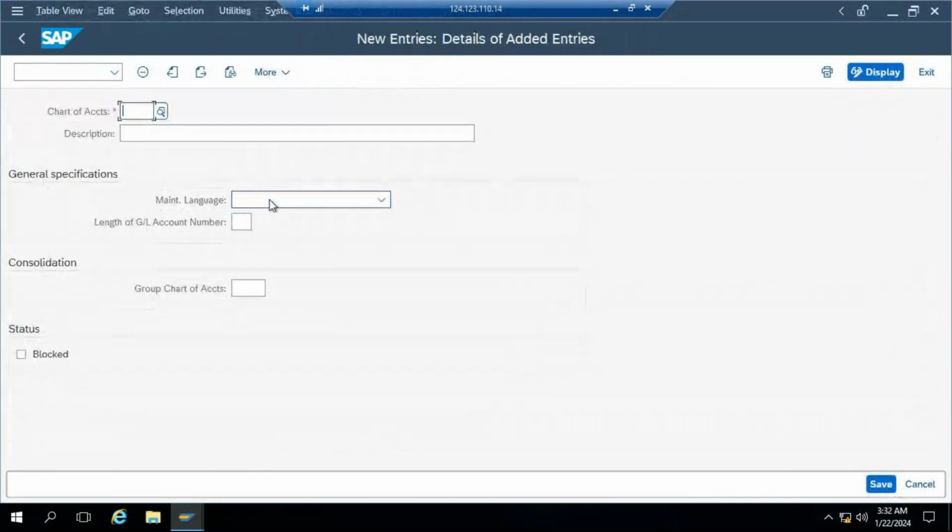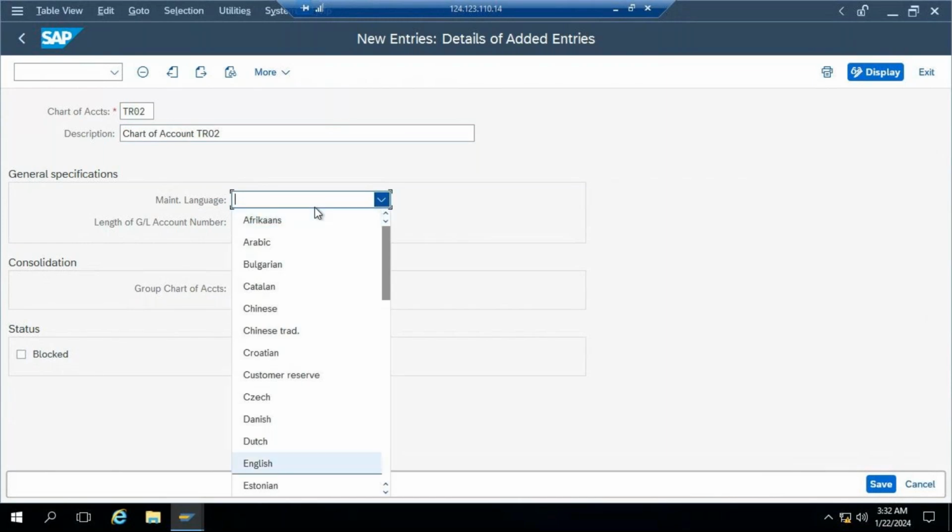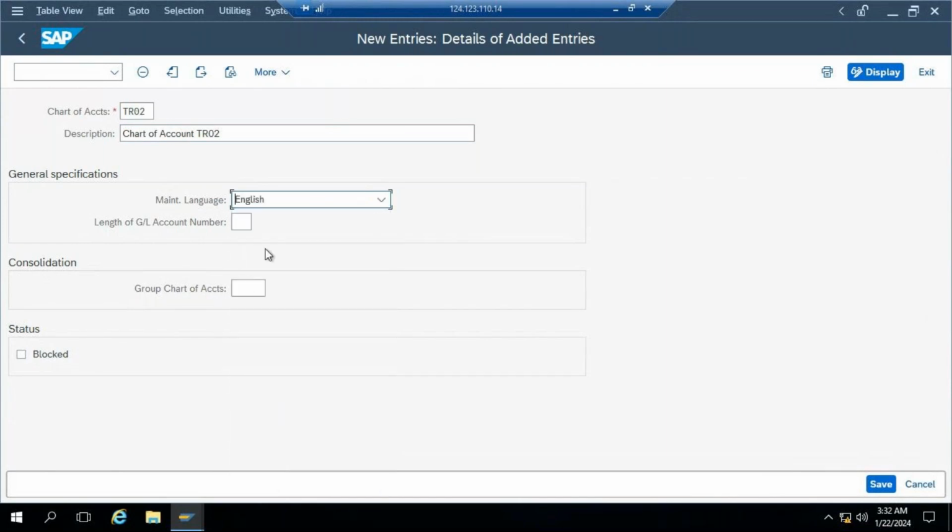Here we'll create a chart of account TR02. Here you maintain which language you want, and the length of the GL account is 6. That's it.